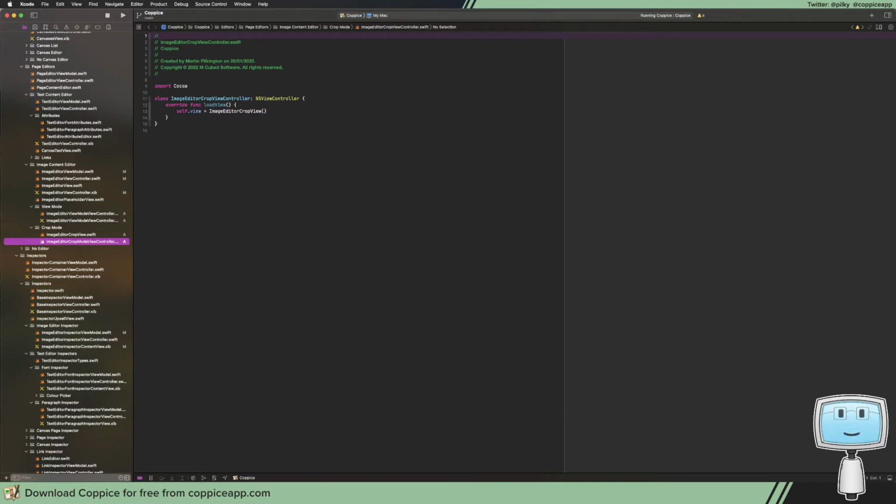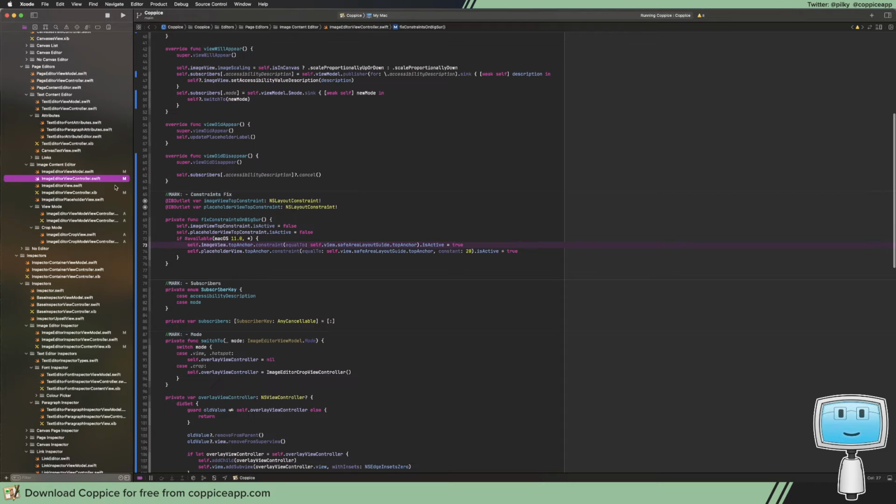Rename this to crop mode controller. I would use the refactoring tools, but by the time the refactoring tools have actually done this, because we're only changing it in 4 places, it's not worth it.